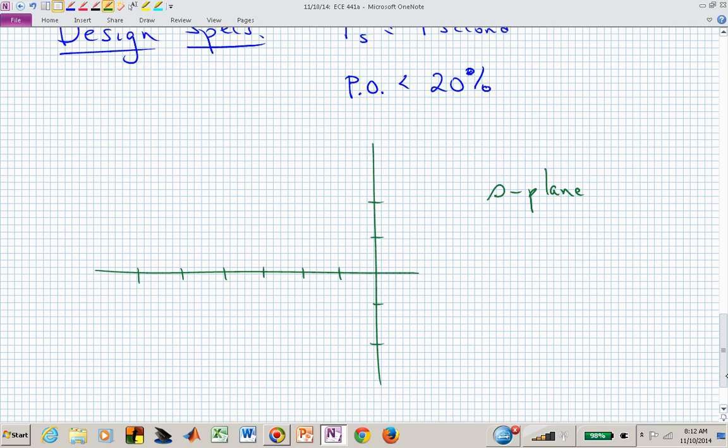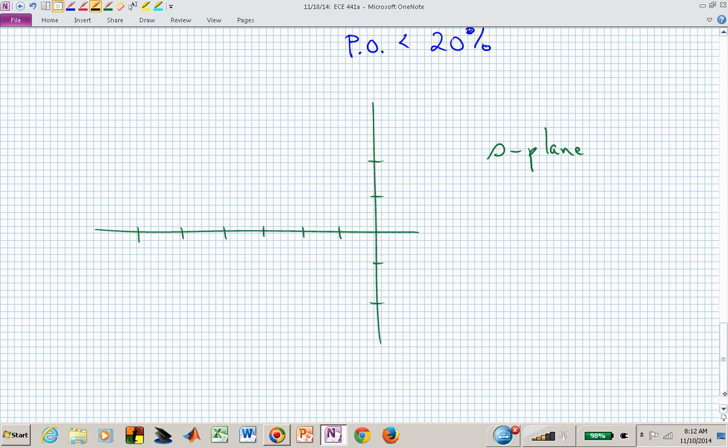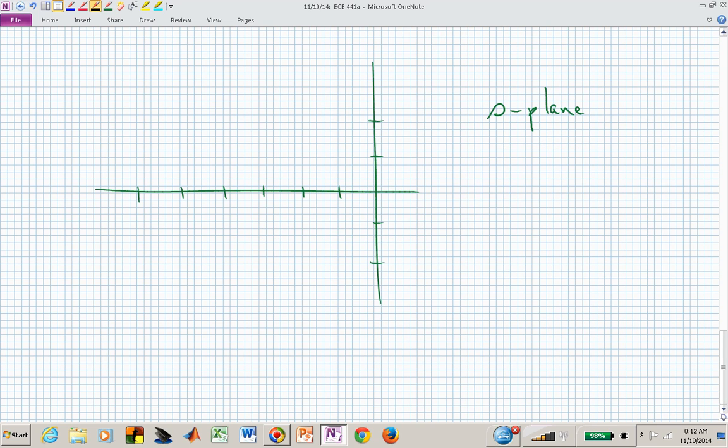Do you remember? And if you don't, you will, by exam number 3, hopefully be able to do this. We had a settling time spec, T sub S. It's a 2% settling time. How many time constants does that correspond to? 4. So our settling time says we have 4 tau. If we're dealing with a first order or a second order system, we know that the real parts have to have some sigma value into the left half plane, and sigma is reciprocally related to the time constant tau. We now know that 4 over sigma needs to be less than or equal to 1, and now we can say that sigma needs to be greater than or equal to 4.